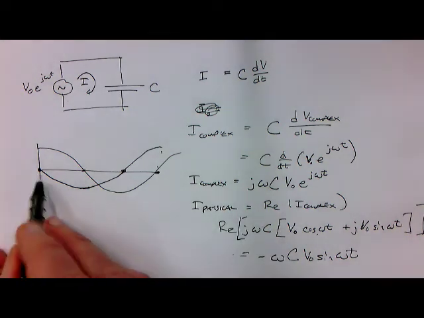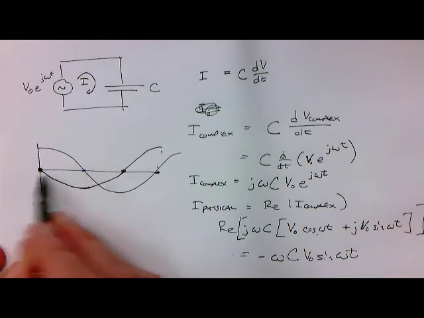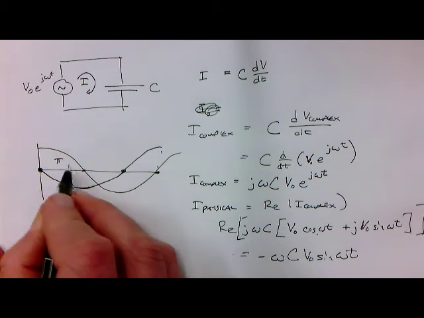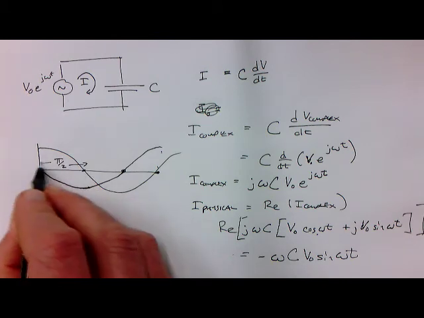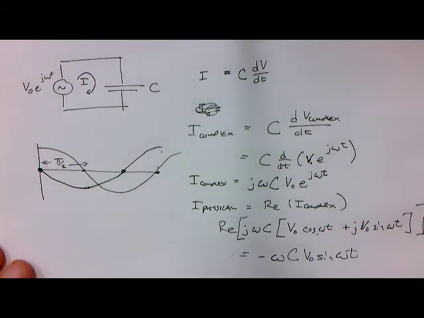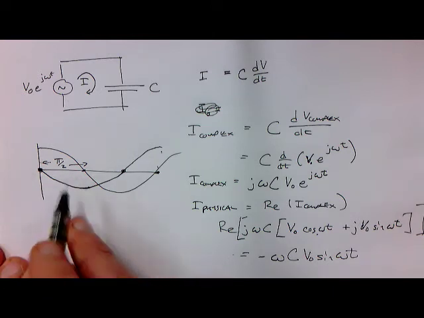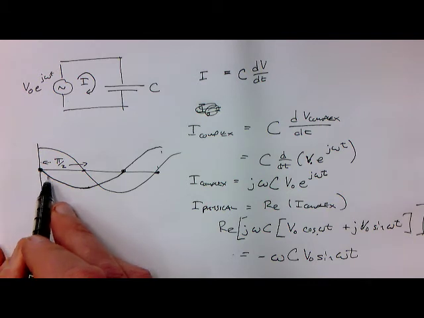And in fact, you can see the current is leading the voltage, or the voltage is lagging the current, by a time that's basically pi over 2, or you need to take into account what the omega value is, but this phase difference is pi over 2, right? And this sort of makes sense. You can see here I've got a negative current.